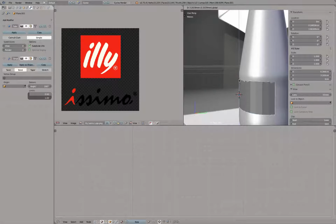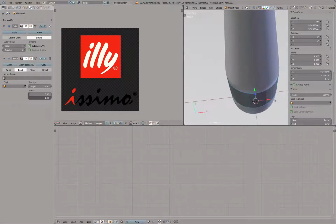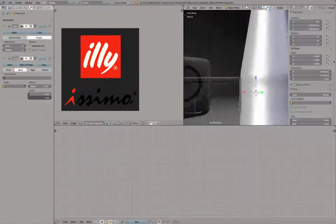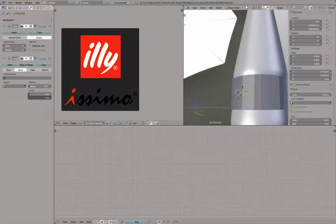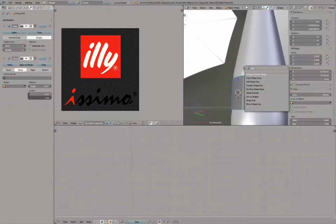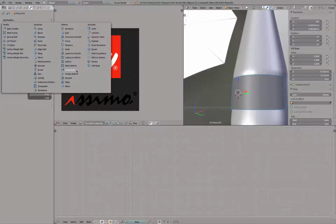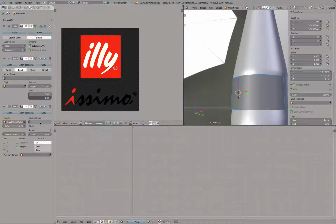So maybe I will go 100, 180, yeah, something like this. Maybe let's move this one up a tick. Okay, and maybe I move this one out there, and maybe I make this one 175, so there's a small gap between the bottle and the label. This object also currently is faceted, so in object mode we can press spacebar and type in shade smooth. And now we will add shrink wrap, select the bottle as the target, project, and I think negative, and then let's have a small offset.